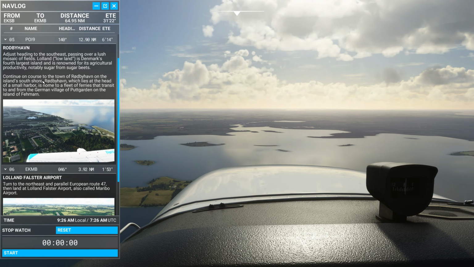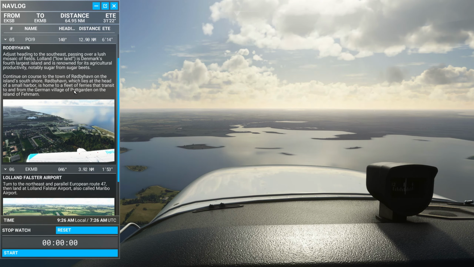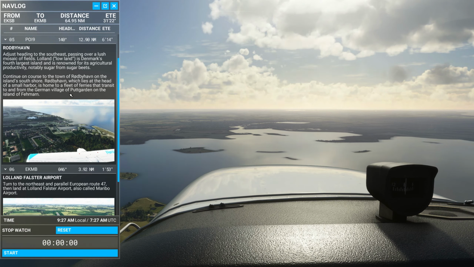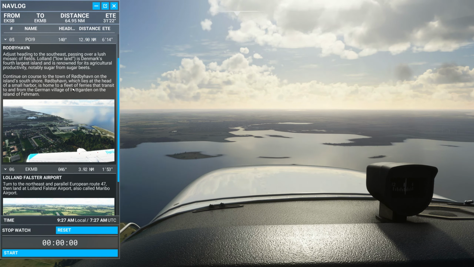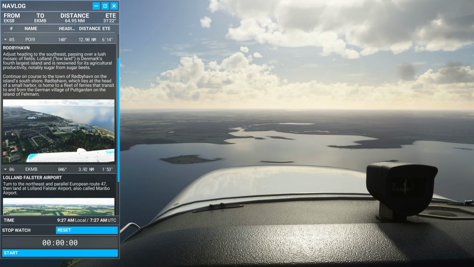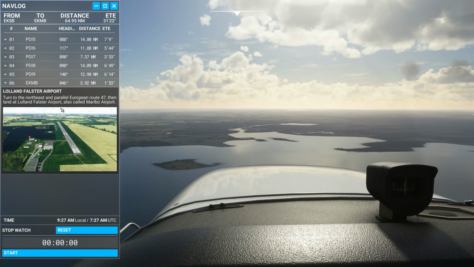Continue on course to the town on the south shore. It lies at the head of a small harbor, home to a fleet of ferries that transit to and from the German village of Puttgarden on the island of Fehmarn. So, there we go. There's an island just south of ferries. I see the ferry path in Google Maps. It's almost like a hammerhead shark looking thing coming off of Germany. So after that, we'll go to Lolland Falster Airport, also called Maribo Airport.